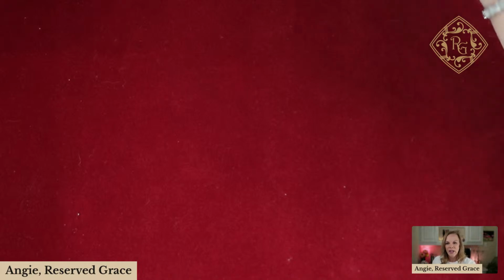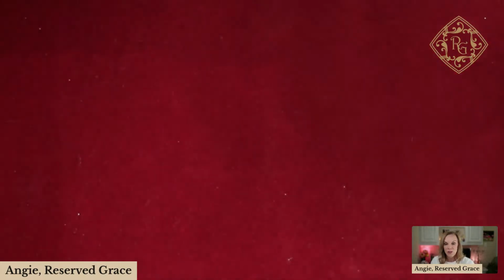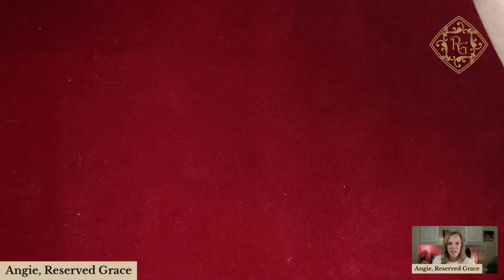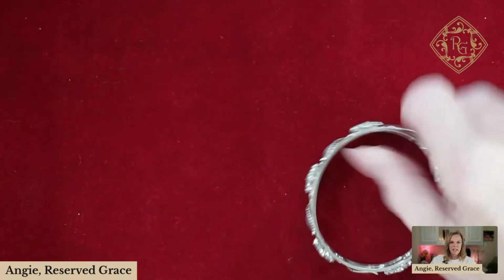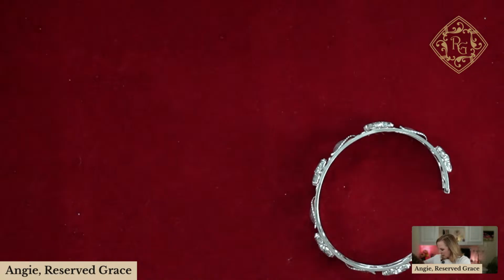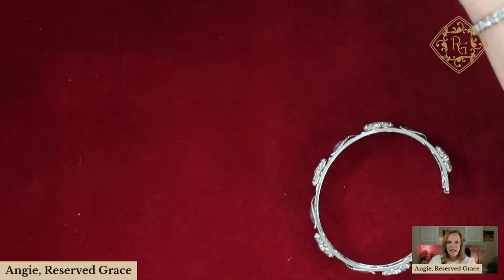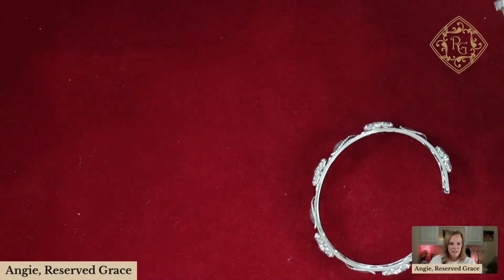Okay, let's do this next one. This is also Kremitz. I always think I'm saying Kermit. This is a 1950s to 1960s silver tone and rhinestone cuff. Here's this one, and this one is, what did I say this is? 35. Let me look. Yeah, 35 on this one. I don't think I liked the wood. The wood's out of the way.